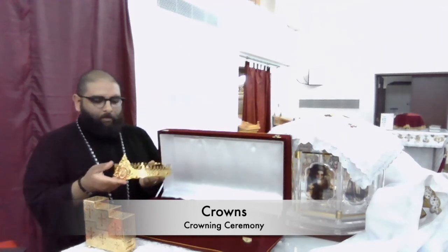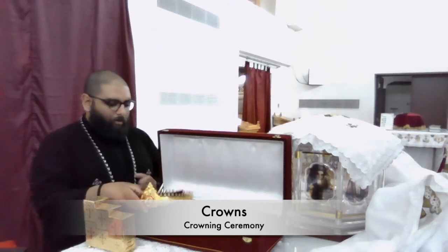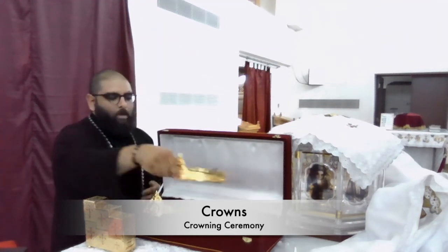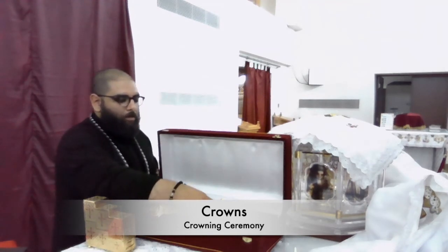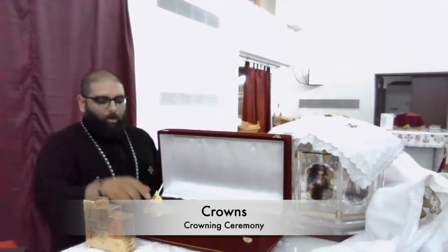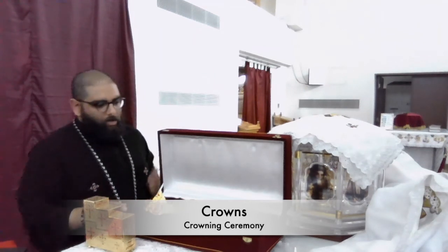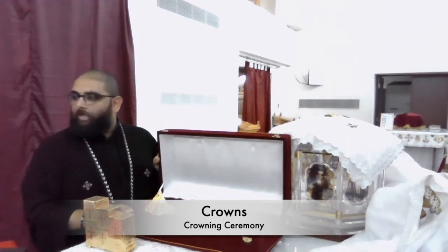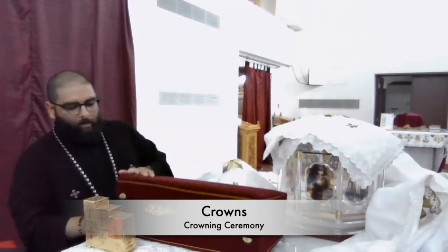with a real crown. Okay, so you put these on the head. The one with Saint Mary goes to the female, and the one with Christ goes to the male. And we say, crown them with honor, O Father, Amen. Bless them, O only begotten Son. Sanctify them, O Holy Spirit. And they are crowned with the glory of Christ. So we use the crowns as altar utensils, okay? As utensils in general.